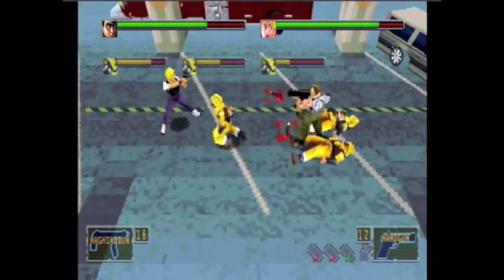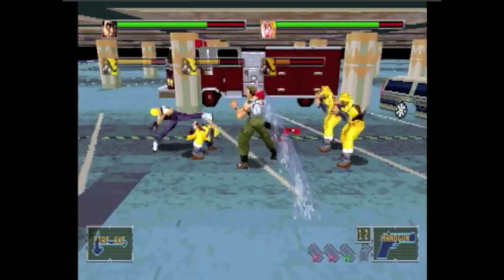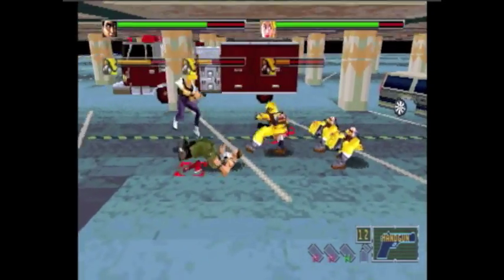It has that traditional beat-em-up strategy where you're always deciding whether or not you want to move into the enemy's plane.